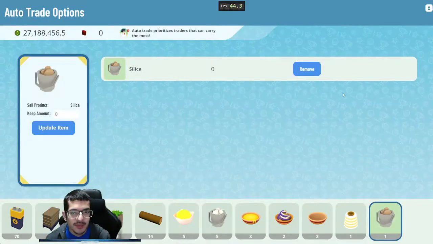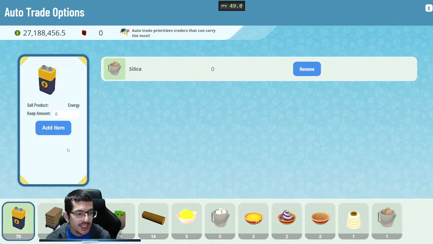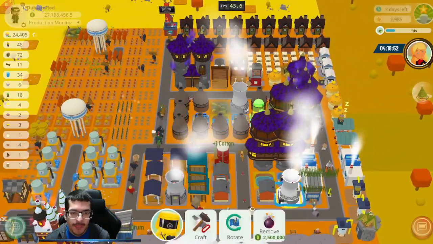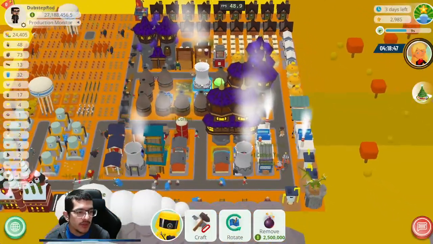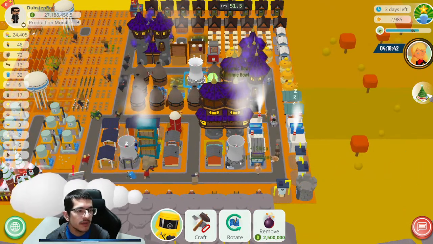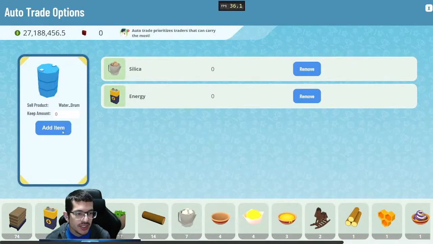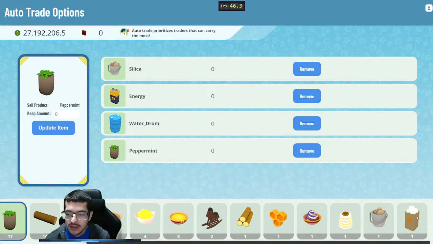Okay. I'm gonna stop streaming in just a few minutes. Before I do that, I do want to set up auto sell. I actually do not need to craft any more energy. I'm gonna try to auto sell the rest of it. I need two more energy so I can hit 50. What can I put? Water drums in case it gets out of hand. Peppermint. Cotton.